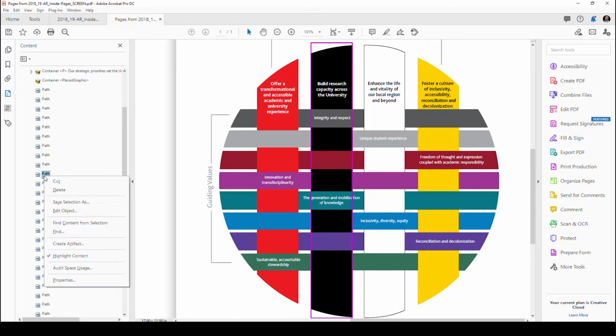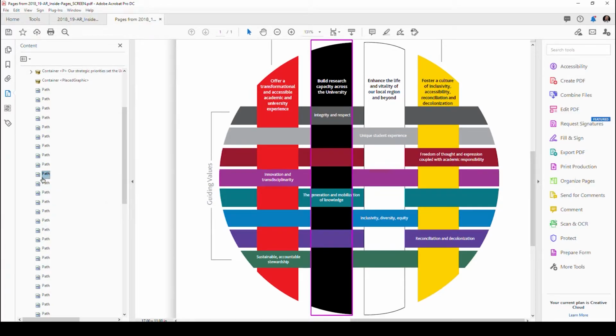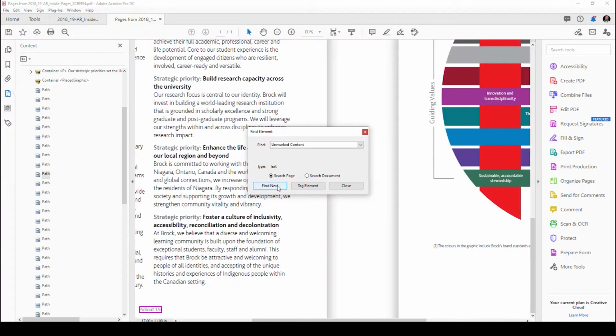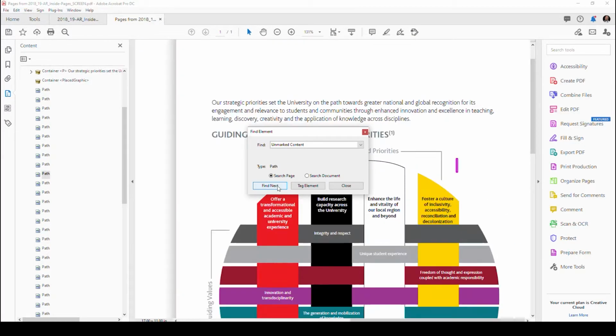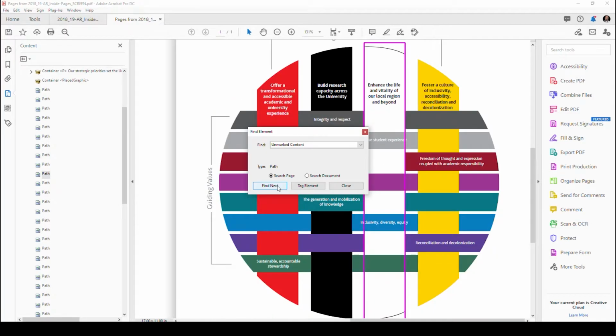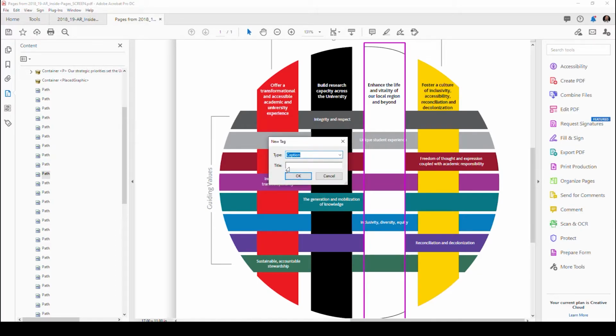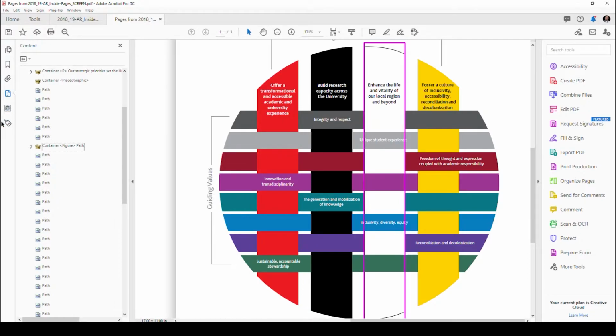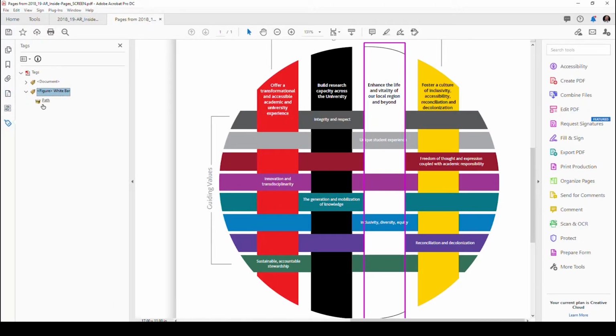So we want to do find content from. We want to go and do find, and then we want to find unmarked content, and then we hit find. And it's going to start cycling through all those. And why it matters to do it this way is because it's going to allow us to tag it as actual content. So we'll just do the white one instead because it's the first one. You just hit tag element, right? And then we're going to call this figure because it is a figure. And just so we know it, it's going to appear at the bottom of our tags tree, but we're just going to call this white bar just so we have a reference. Now we're going to hit close. Now, if we go back to our tags tree here, you'll see there's our figure and our white bar, right?